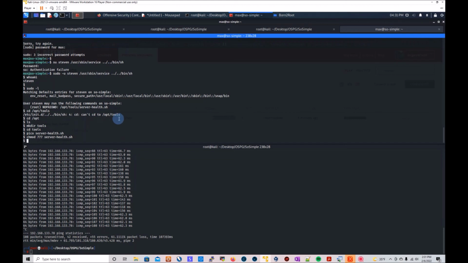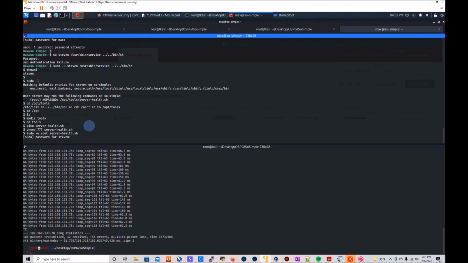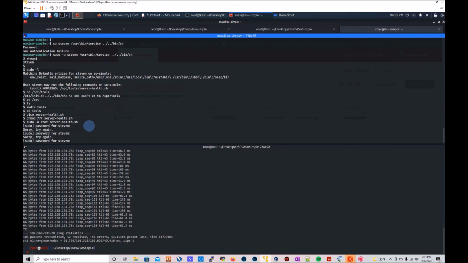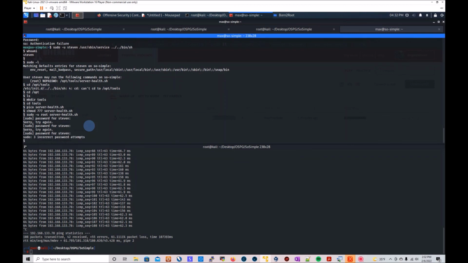All right, so let's see, sudo under user root now, server-health.sh. We don't have Steven's password. Oh, wait, hang on. I think I see why. Because this is the full path that it has to go onto. Okay, never mind. Let's go back a step.